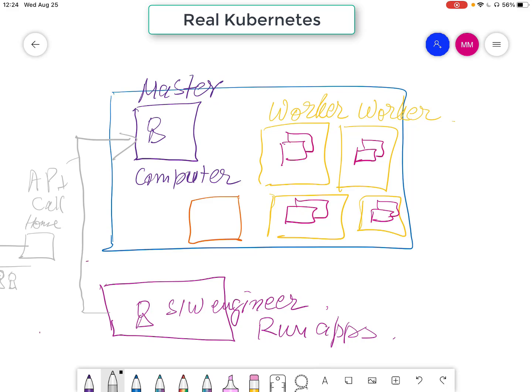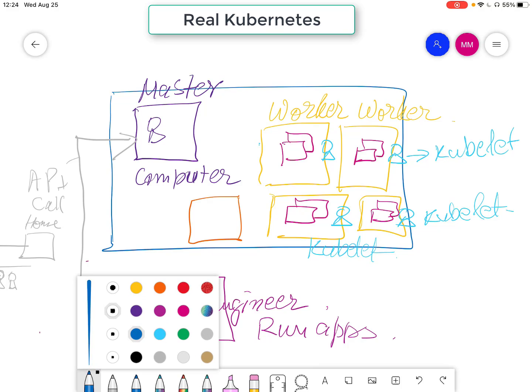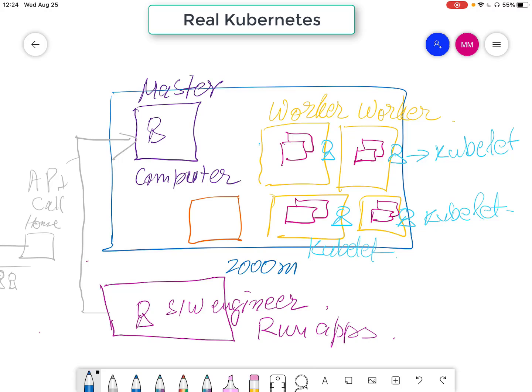Then remember that at the front of every door, we had this cyan person. We had a door over here, and a cyan person, and a cyan person over here. Well, what it really is, is a small application that we call kubelet. And remember, our captain is not able to walk all the way to every part of the ship. This is a very big ship, so that is not going to be feasible.